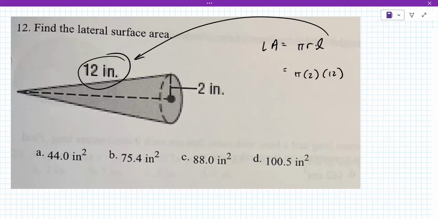So which one of those? L is the slant height, right? Yeah, and it's the one that's going up. I think it's better to draw it like this. L is the one that goes along there. There's the real height. Slant height L is the one off to the side, we'll say.